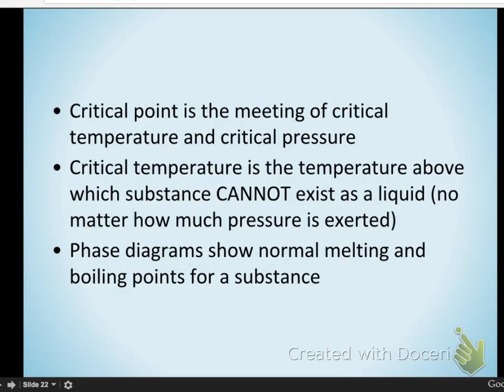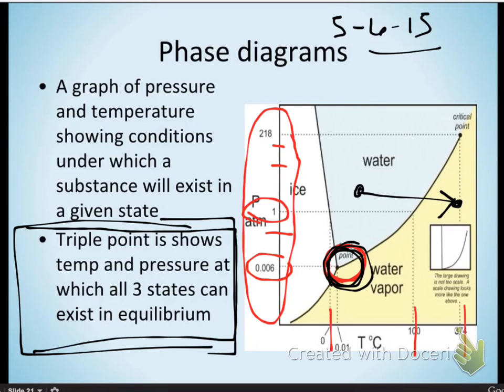So critical point is the other important piece of these. There are two things. There's critical temperature. There's critical pressure. Once you get above critical temperature, you cannot condense a substance. For every substance, there is some temperature above which you can't force it into a liquid phase. It doesn't matter how hard you push on it. It doesn't matter what kind of pressure you put it under. The temperature is too great. It cannot exist in a liquid phase. And if we look on this one, there's the critical point, which means that this is the critical temperature, and that is the critical pressure.